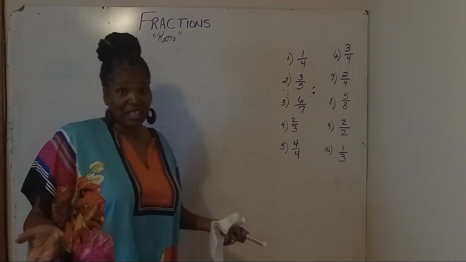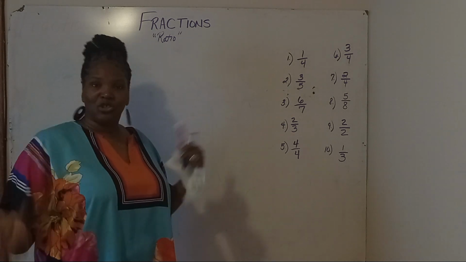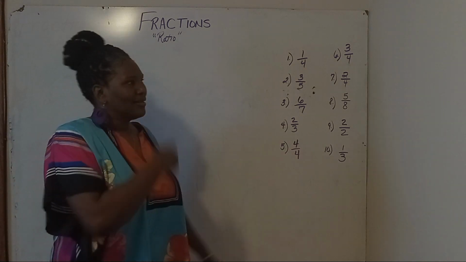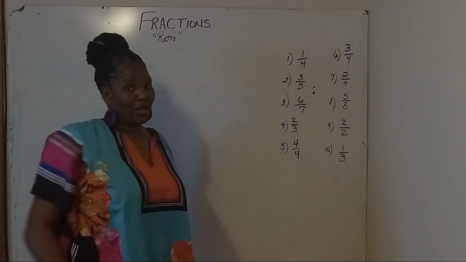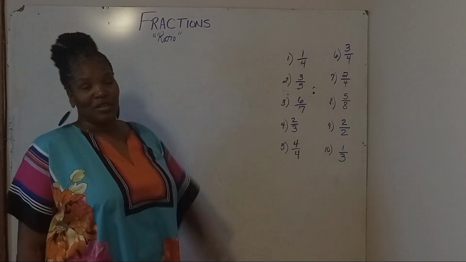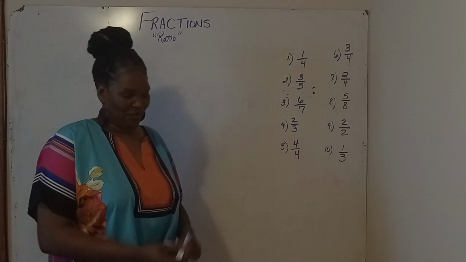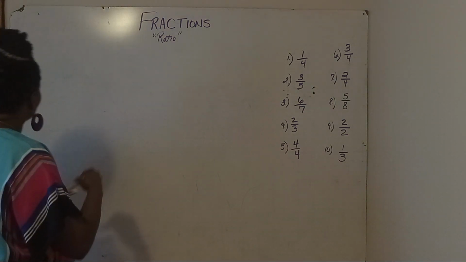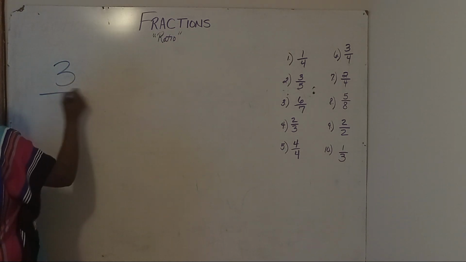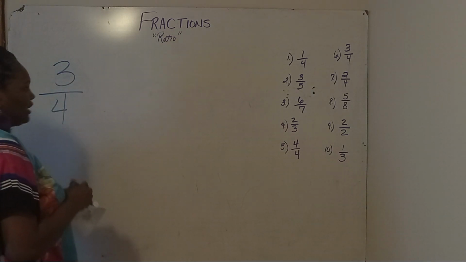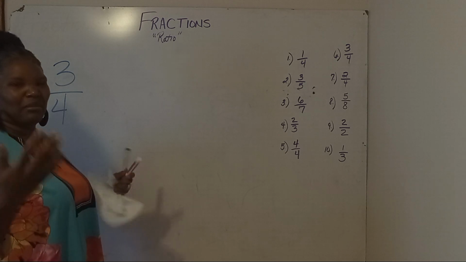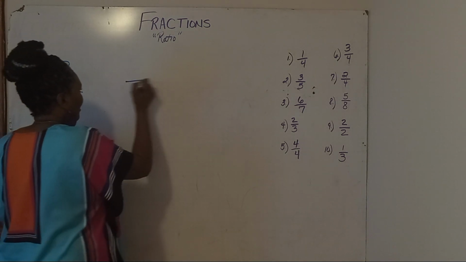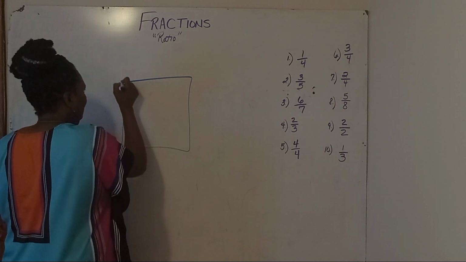Now, get you a piece of paper, get you a pencil, and see if you can do this by yourself. See if you can beat me doing it. All right? So, the next one is 3/4. Remember, the number at the bottom is the total number, and the number at the top is how many I colored. So this time, I'm tired of using circles. I'm going to use another shape. I'm going to go with a square, or something that looks like a square.